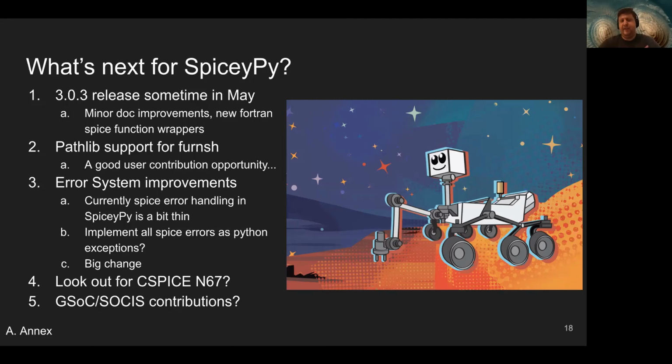And then maybe there's going to be a new release of CSpice at the end of the year. That would be version N67. So when that happens, SpiceyPy will probably see some changes to include those new functions and to work with it compatibly. And then there's this thing that's still in the air about Google Summer of Code, and there's an ESA equivalent. Maybe there's some students that will be interested in contributing to SpiceyPy, and I'm working with a group in California that's interested in taking the lead on organizing that, but we'll see.